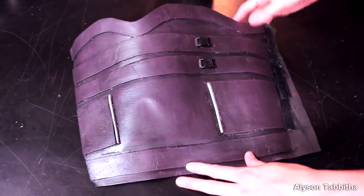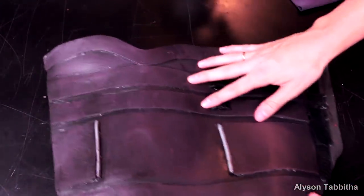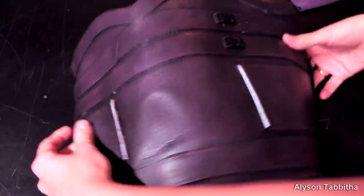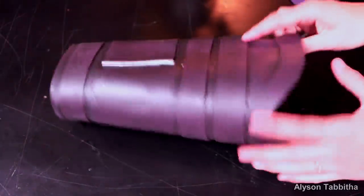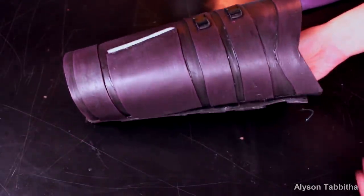Due to the time crunch, I did not have a lot of time to put into boot covers, so I just made them out of foam very quickly and easily. But if you have some extra time, I would recommend covering the foam in fake leather or vinyl so it lasts longer and looks more authentic. All I did was cut some basic shapes out of foam and glued strips over them and Velcro in the back.